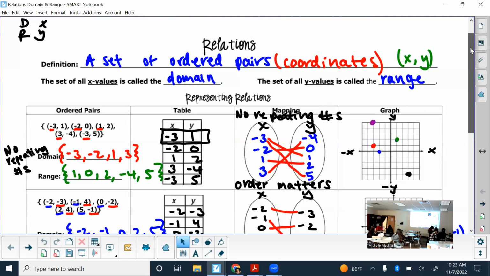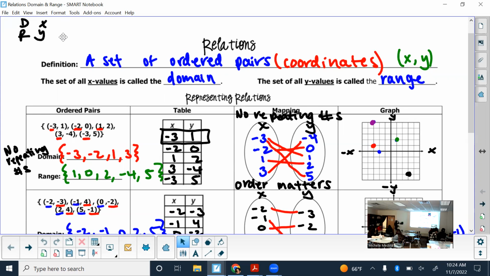We learned what domain and range are. So what does domain refer to? What does range refer to? So range is all your Y values, domain is all your X values. So in other words, domain is all your inputs, range is all your outputs. What's an easy way to remember that? Dr. XY. So that'll help you remember that domain is asking you what are all the X's, range is asking you what are all the Y's.